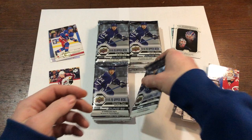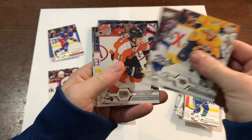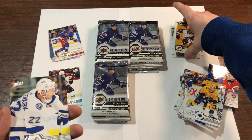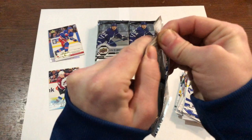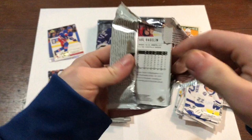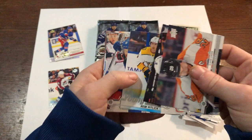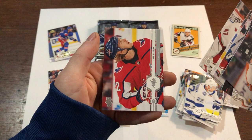Dumoulin. So this first stack here is pretty good. We got the main guy — Kale MacKinnon. Matt Duchene, Coburn, Konecny, Eric Johnson. There's a nice one — Barrett Hayton marquee rookie, very nice. Kevin Shattenkirk, Kempe, Burakovsky. We got Jared Anders Lee, Steen — our second Young Guns — Rem Pitlick. Jason Spezza with the Leafs, Patty Kane, James Reimer, Carl Hagelin.